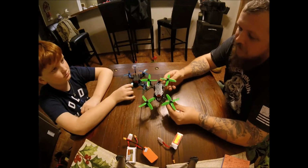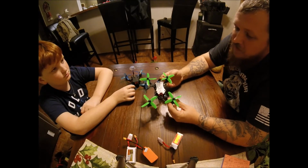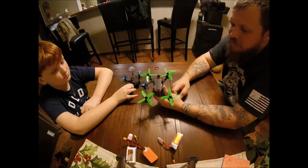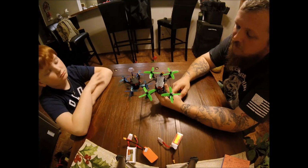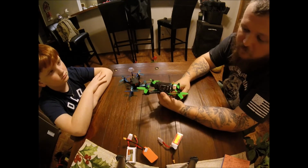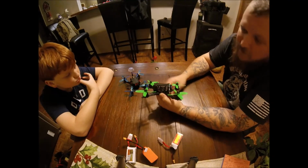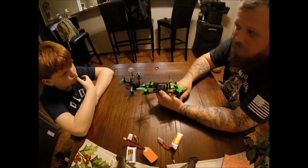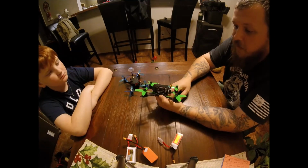And really the last con, I guess it's not even a con, more so just a recommendation, is this is a bind and fly, or put your own receiver on there. So basically you can get it with a FrSky receiver, with a FlySky receiver, with that XM800 receiver, or the no receiver package.